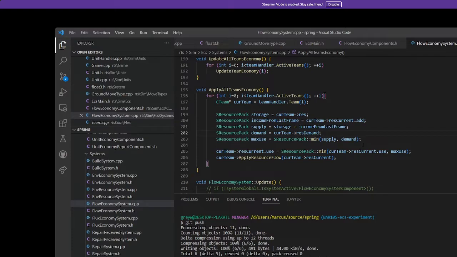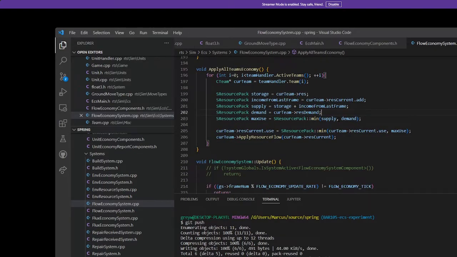Go pop. There you go. I've used 800 out of 1,000 units. There you go. You've got 200 left. So anything that's not using the flow economy system, there's 200 in the tank for you to use. The flow economy system has taken what it needs and it's done it in one call, rather than the 200 calls that it would be going through every single unit, updating all those values needlessly.